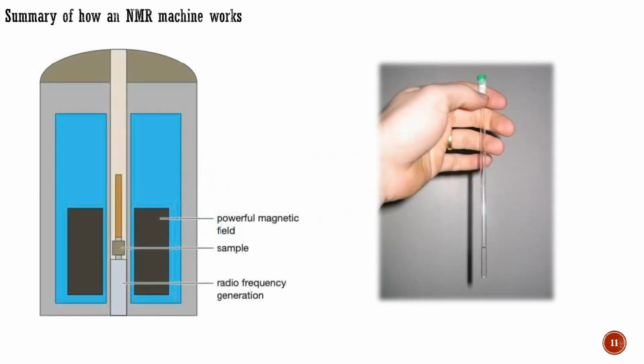We can now sum up how an NMR machine works. The sample of the unknown compound is dissolved in a suitable solvent, placed in a narrow tube, and put inside a very strong electromagnet. To even out imperfections in the sample, the tube is spun very fast by a stream of air. Inside the magnetic field, any atomic nuclei with a nuclear spin now possesses different energy levels, the exact number of different energy levels depending on the value of the nuclear spin. For proton and carbon NMR, there are 2 energy levels.